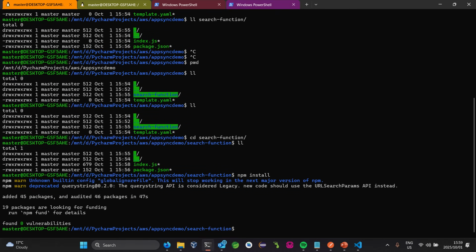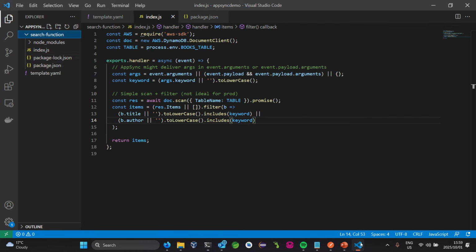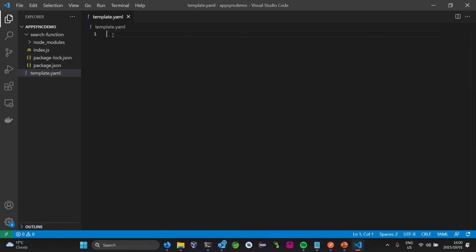Okay, so that seems to have installed successfully. Okay, so we can verify that by going again to our folder. Exactly, so we should see now the package-lock file. Okay, so that seems fine. I'll close this and close this. So now let's add our template. So I will explain this template exactly now. Since we did install, of course it will auto generate the node modules for us.